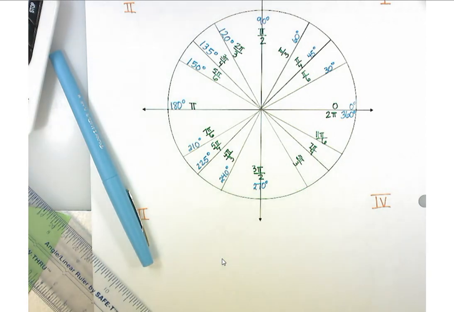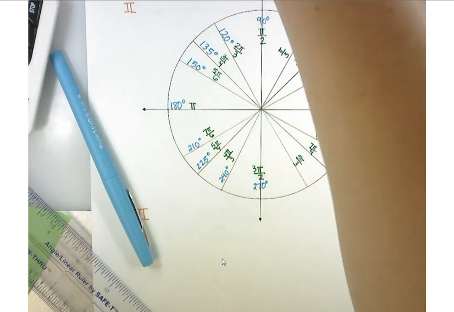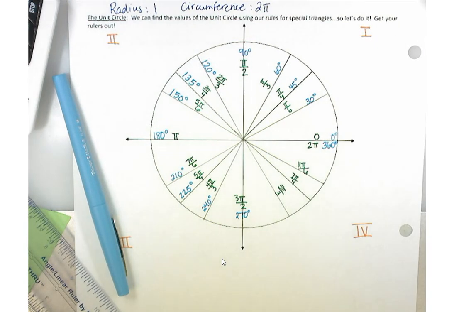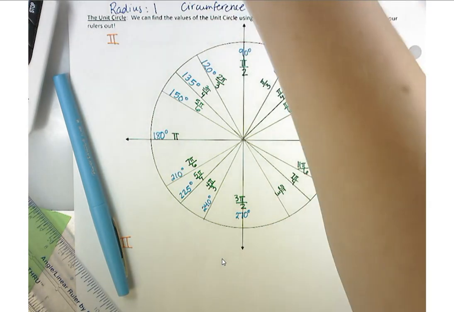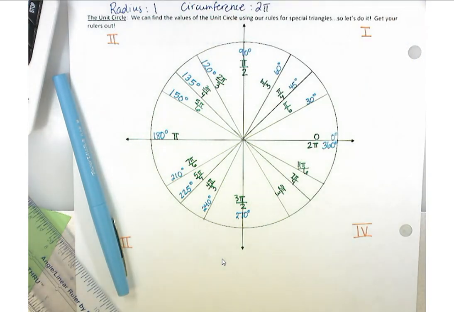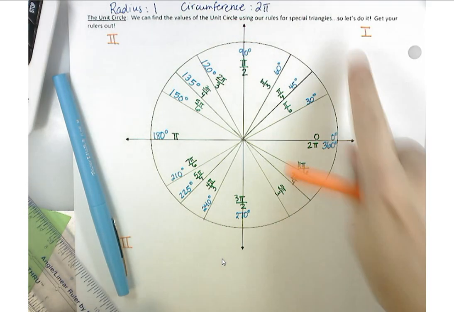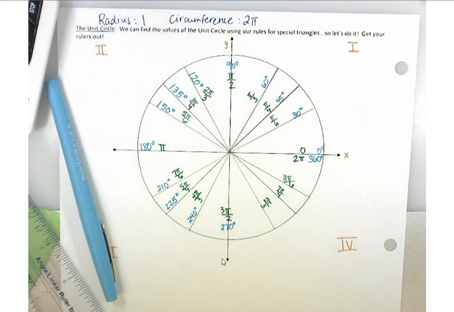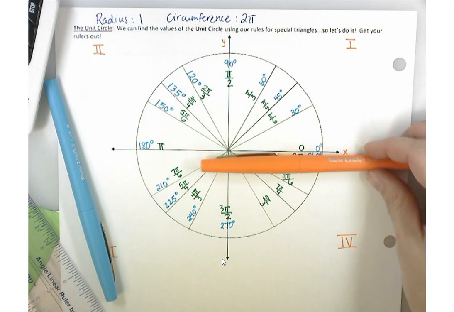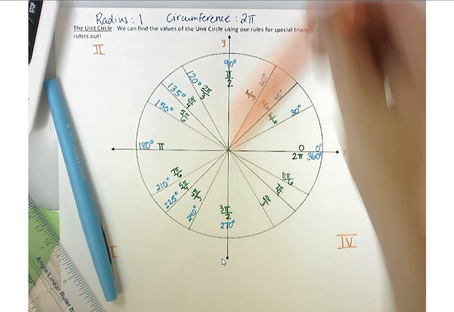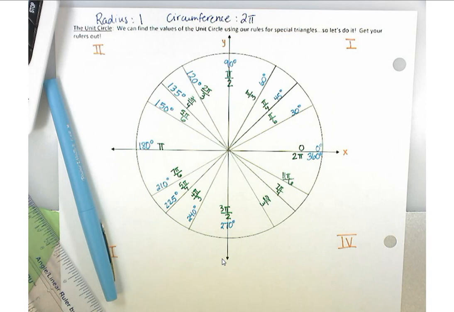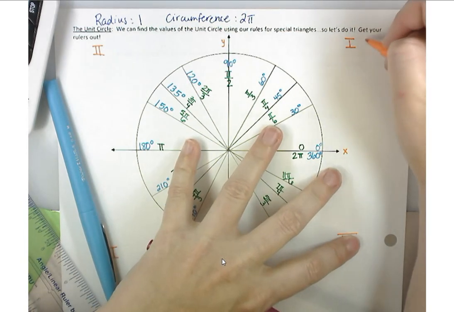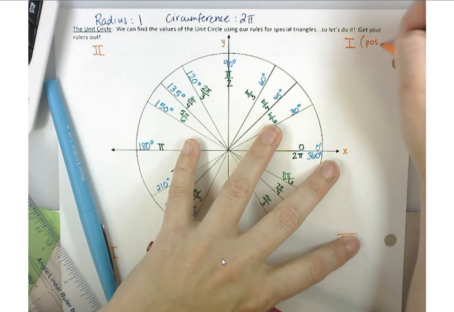And then the last thing we're going to talk about today are your points. Okay, now each quadrant here is going to have certain signs for X and Y. Okay, so if you are in quadrant 1, like I said, think of this as Y and this is your X. The X values in quadrant 1 are always what? Positive. The Y values in quadrant 1 are always positive. Okay, so you have a positive X value and you have a positive Y value.